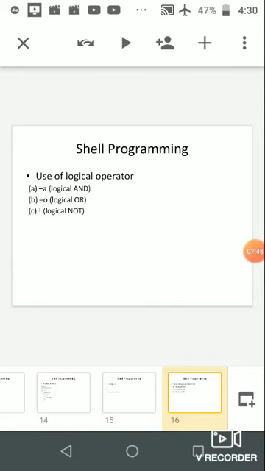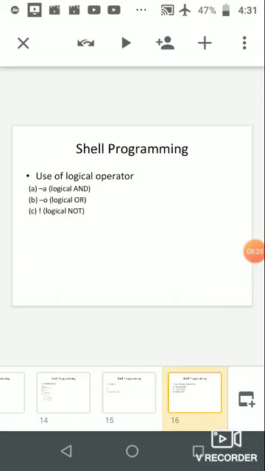I think you already know about the logical operators, that is what is logical AND, what is logical OR, what is logical NOT, etc. And here we have three symbols for these three operations: -a stands for the logical AND operation, -o stands for the logical OR operation, and ! stands for the logical NOT operation.